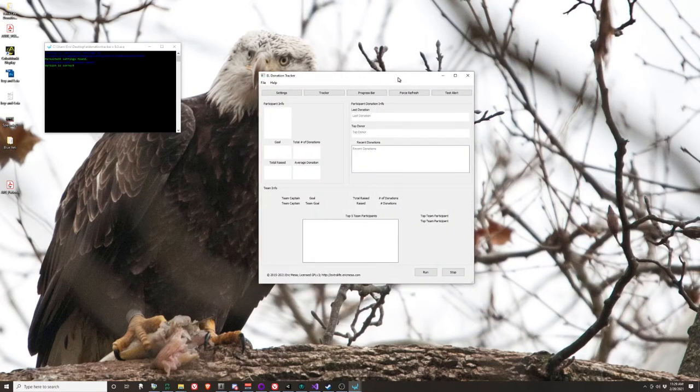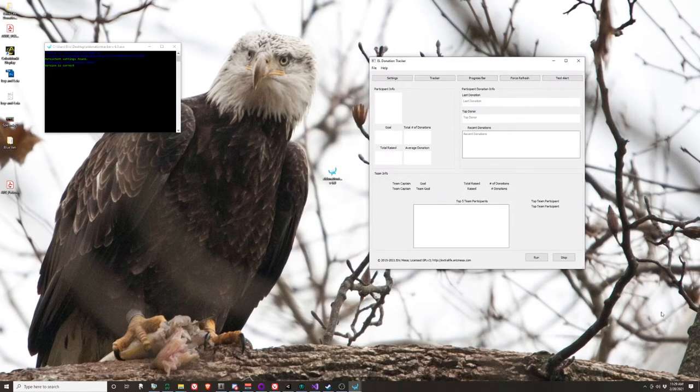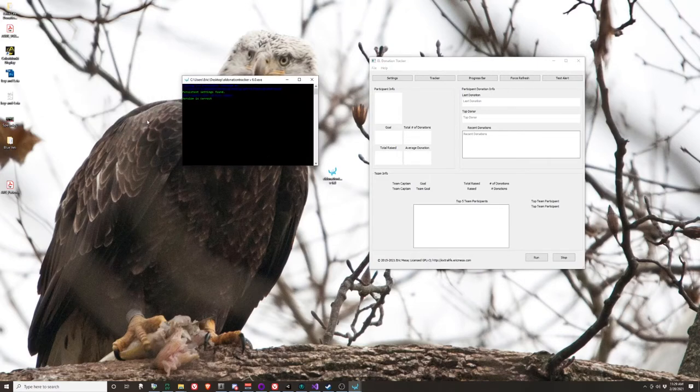Okay, so the important first thing, this will be blank for you. Mine will eventually refresh with my information because I've used it before. And then this command line thing here gives you some information on what's going on. So you can use that if you're having issues to let me know what's going wrong. I also use it to communicate to you if there are things going wrong. Usually if anything here is red, that means something happened that was unexpected.